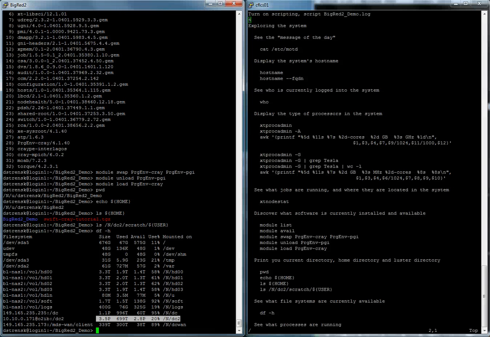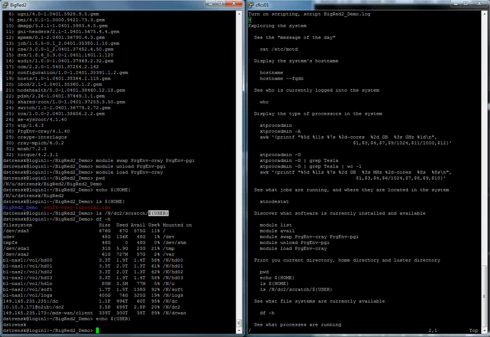And you should have a directory. Throughout this demo, I didn't want to make it tied to my user ID, so instead of using ndc2 scratch my user ID, I just put this environment variable, and you can see what it is here, so that you can execute these commands exactly like they're in these notes here, and they'll work for you.